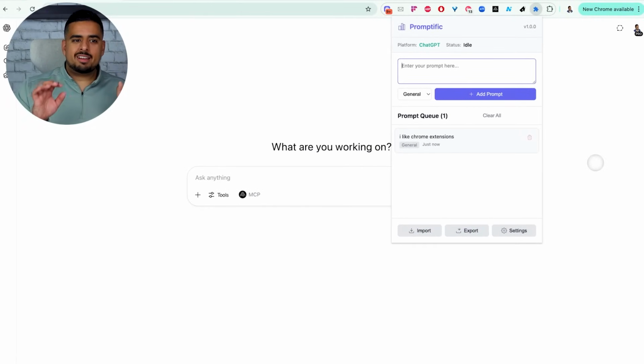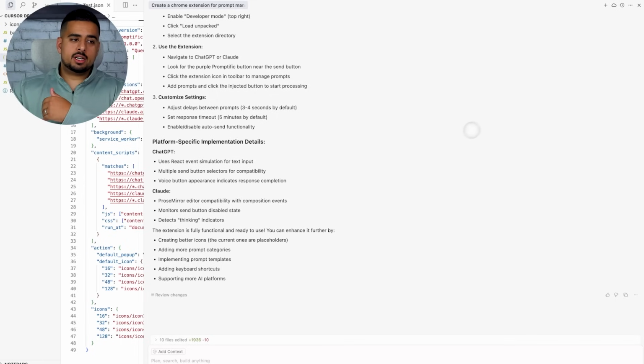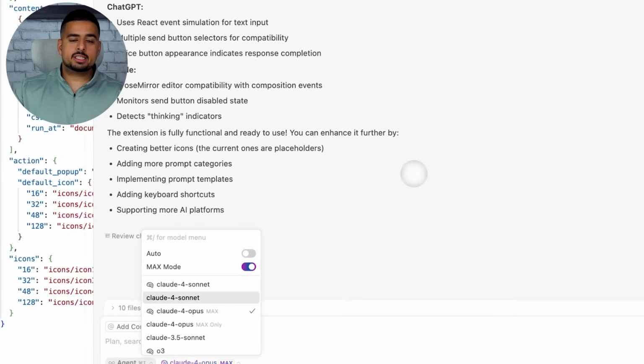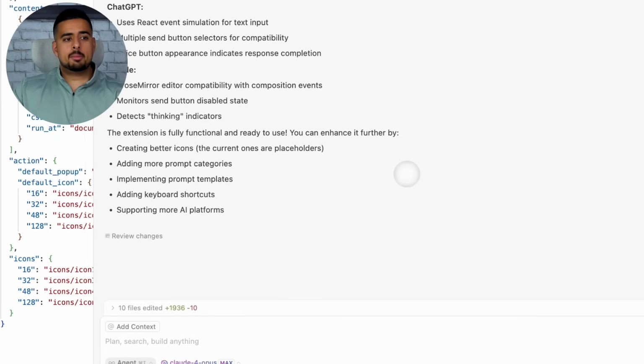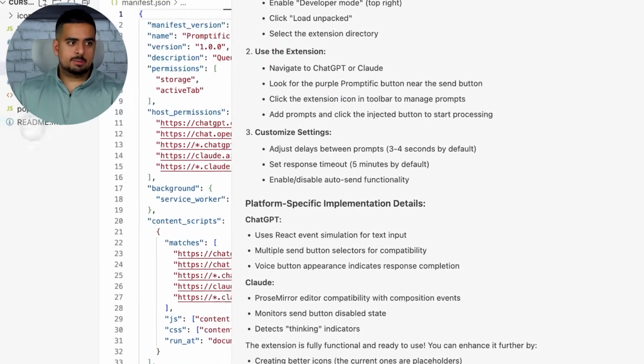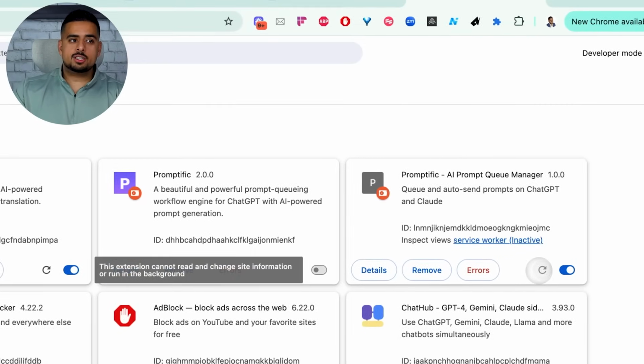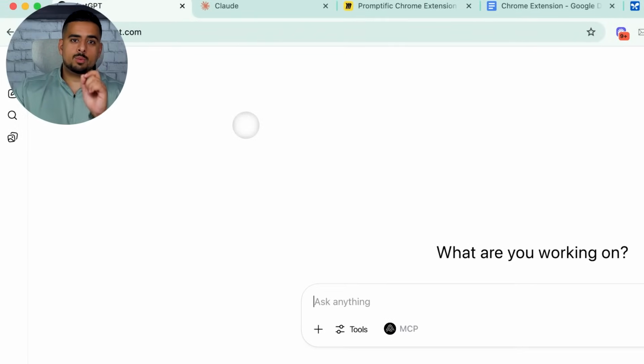But in general, this is a V0 with one prompt. And this makes things a lot easier because now you have a foundation and you can keep going back and forth versus using my caveman prompts that got me to the point I showed you, but after many hours. That's pretty much it. You'll not have to intervene here at all. Every single time you make a change, you can change the language models as you wish if you're finding success with ones versus others. But outside of that, these files will keep changing, and all you have to do is keep going here, refreshing this Chrome extension until it behaves and operates the way you're looking for.